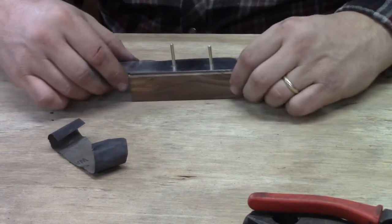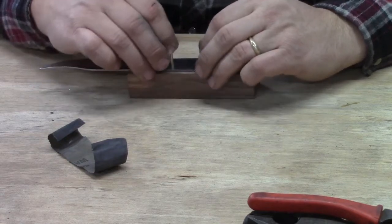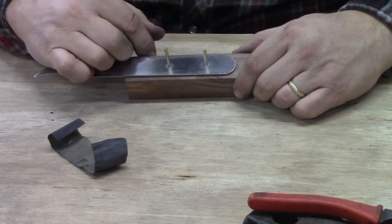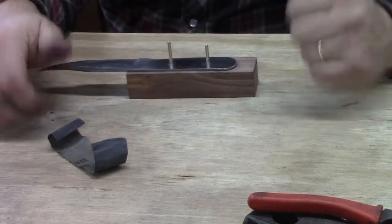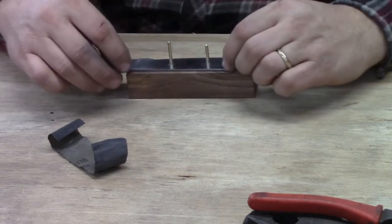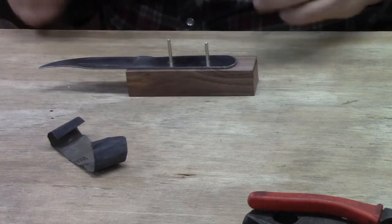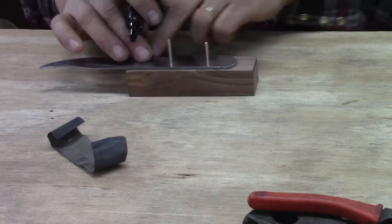Now, what we're going to do is we're going to work on getting that to be more obvious, I guess. And the reason is when we go to glue this thing together, we can't be putting glue on the wrong side. So you gotta have some method of getting this thing so you can tell what's what. So what we're going to do is we're going to take our big marker here again. And we're going to mark the outside edge of this.